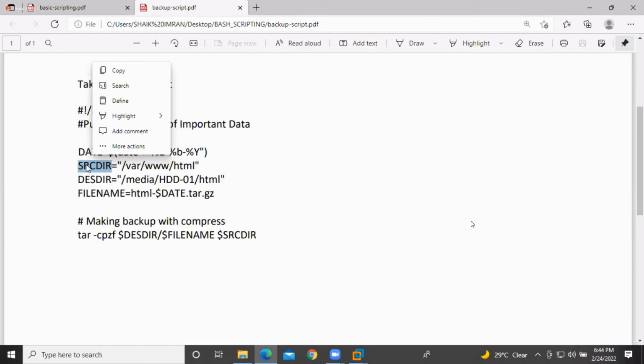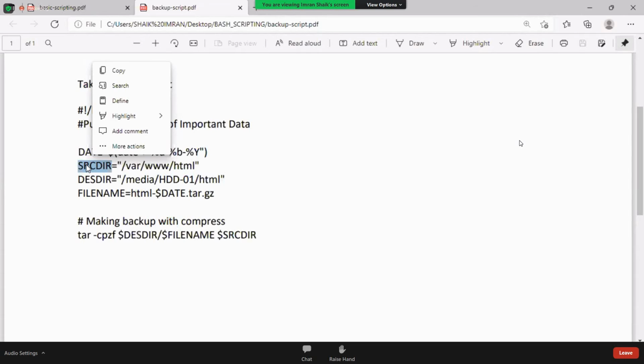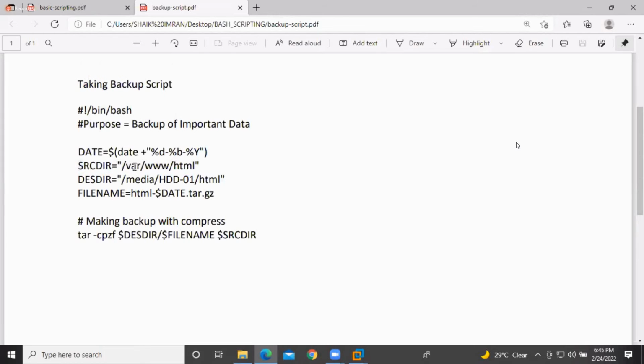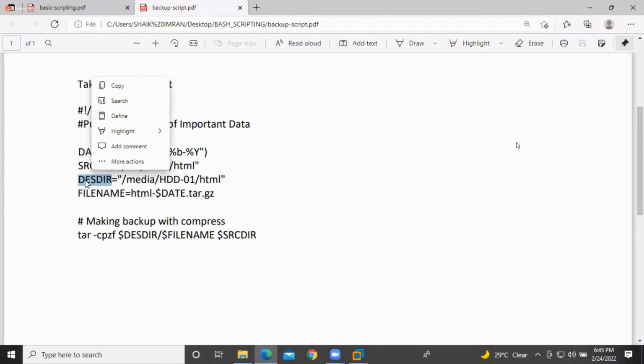Var www html is the home directory for the Apache web server. We don't have any web server. Because of that reason, I'm going to use etc only instead of var www html. Now SRC directory has the etc value. DES directory is the destination directory, where I need to create the archive file. I hope you got it, guys.